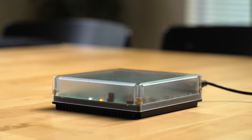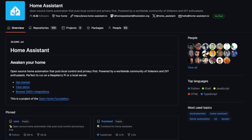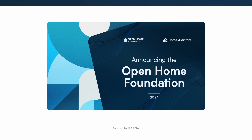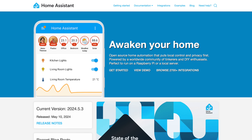Home Assistant's third advantage is it's open source, meaning its code base isn't just coming from one company but a community of contributors around the world. Just recently it was announced that Home Assistant will now be run through the Open Home Foundation, a newly formed nonprofit organization. This makes Home Assistant quite unique compared to its competition like Samsung SmartThings, Amazon, Google, Apple, and Homey — all of those companies are run for profit.